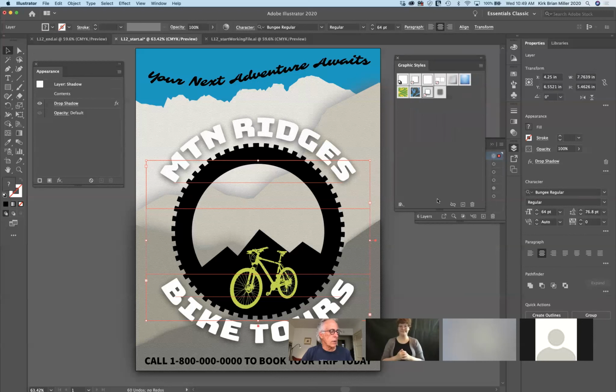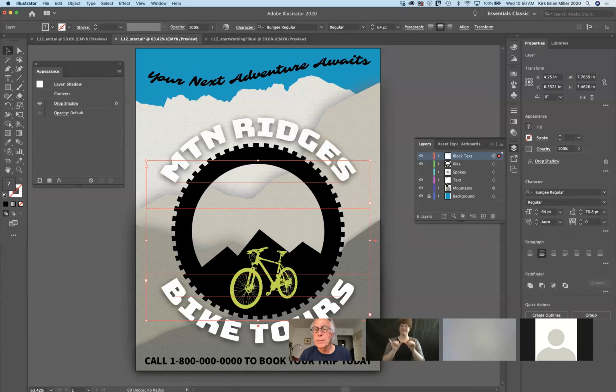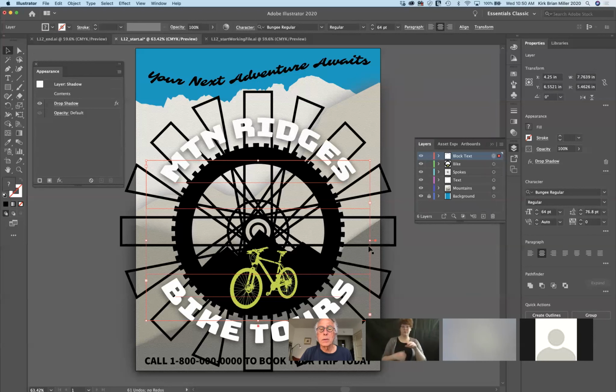The next thing that we're going to do is scale strokes and effects. One of the things that I'm going to do is close graphic styles, and I want to turn on the spokes. Normally when you scale this, it doesn't necessarily scale the strokes.